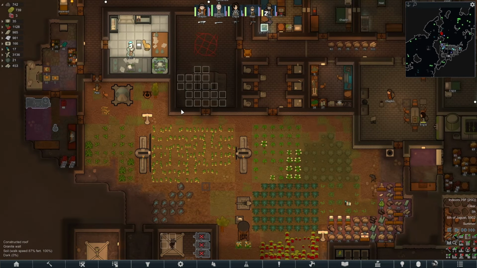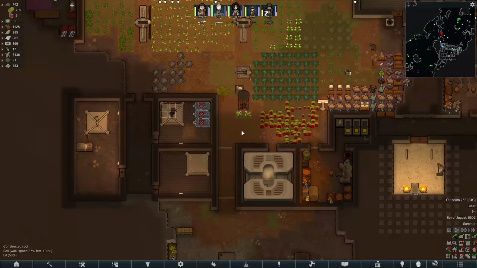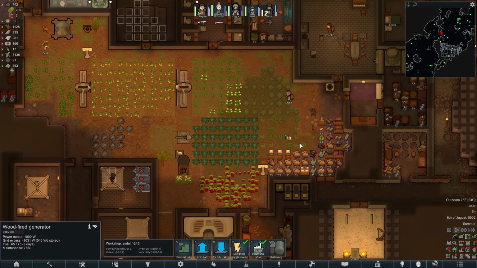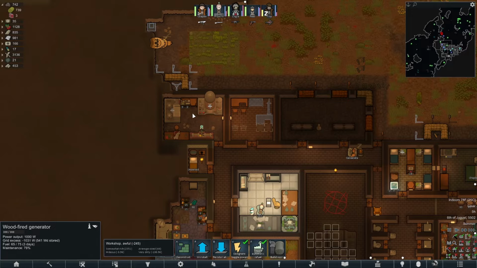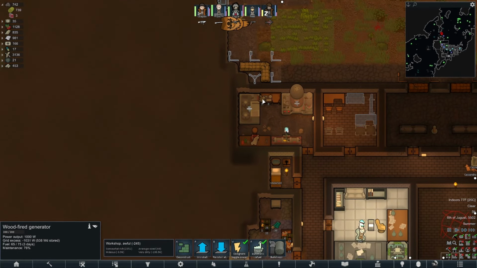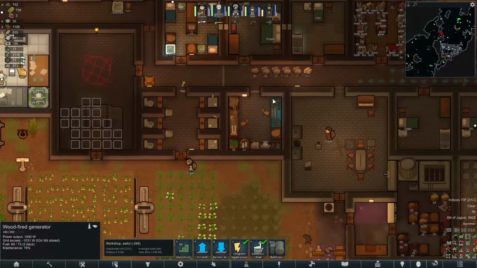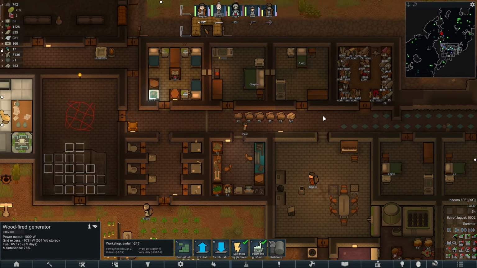We have been having some electricity problems. You can see here our wood fire generator with the backup settings. It has been running almost continuously. It was actually out of wood there for a minute. I had to go set up some more chops. And we were almost out of power too. So definitely have a ways to go there. Another situation that I've noticed is we are running very low on components. Dangerously low. I went to do some assault rifles and could not afford it, essentially.